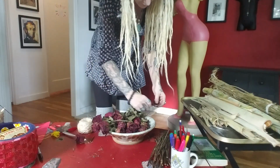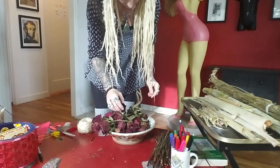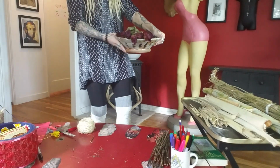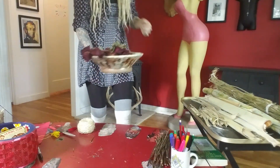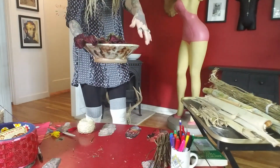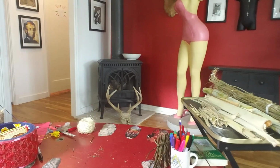Well, I'll tell you, it grows best in the graveyard, funnily enough. Grows best over human remains. So wild. Yeah, and then we'll be putting a good amount of these back into this bowl. I'm just going to put it below here and now show you the dill, and we'll cut through that.